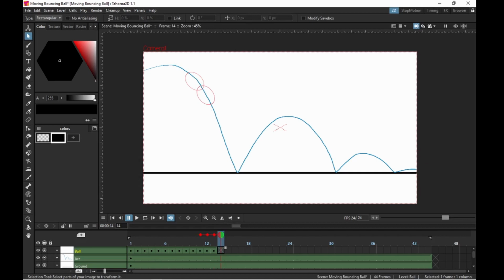Next frame, Control V, select it, move it. Very repetitious this.